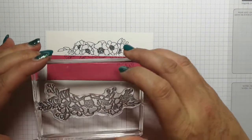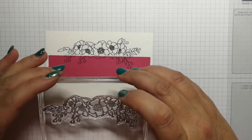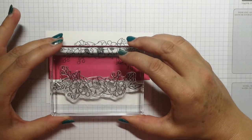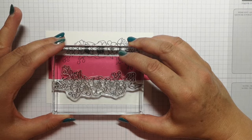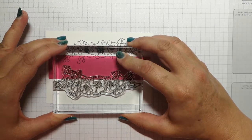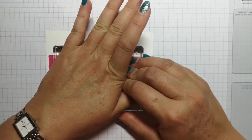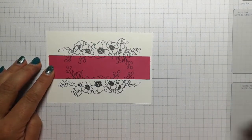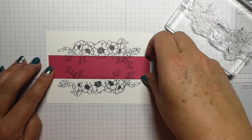I'm going to do the same on this side. I want it that way around, I think. No, I don't want it that way around. I want it that way around. And I'm just trying to make sure that's lined up. I'm just going to get that on there. Press that down. And lift it. That could have gone a little bit better. I can't go back on it now.